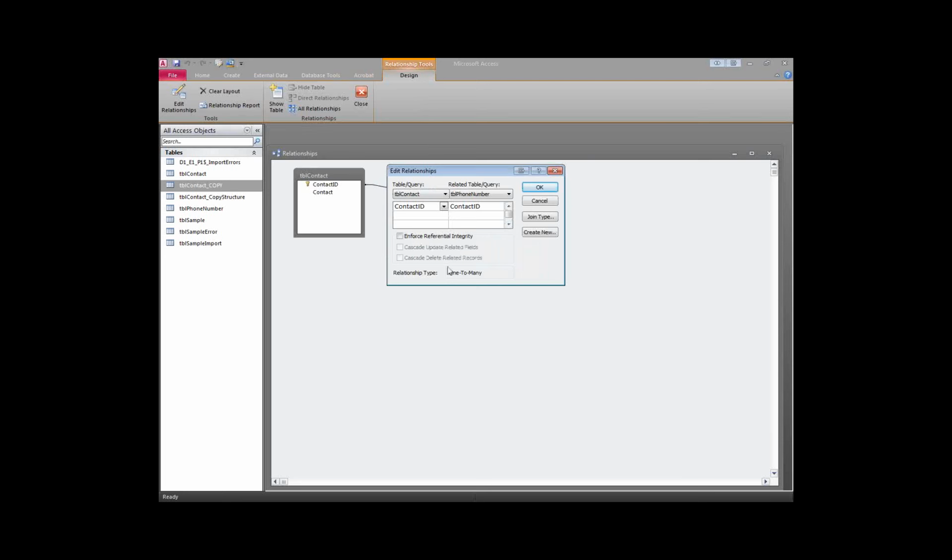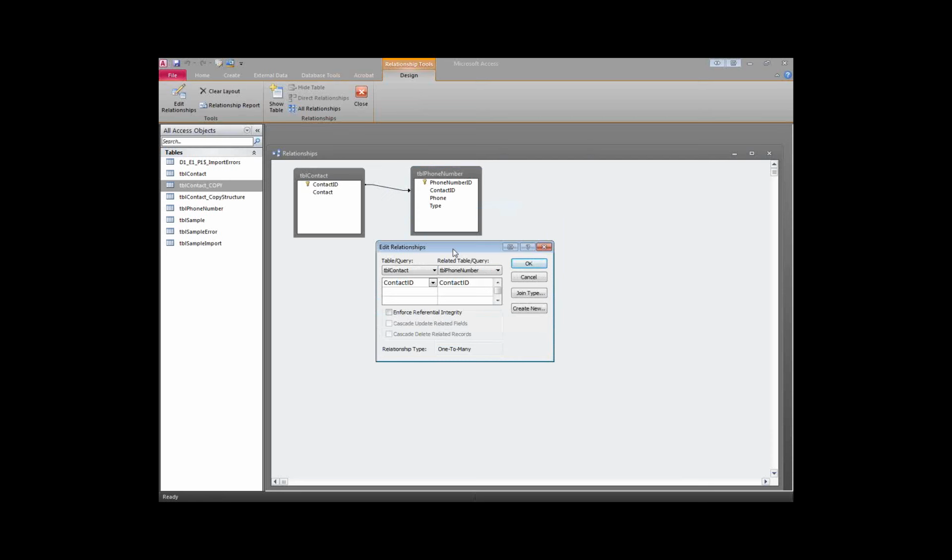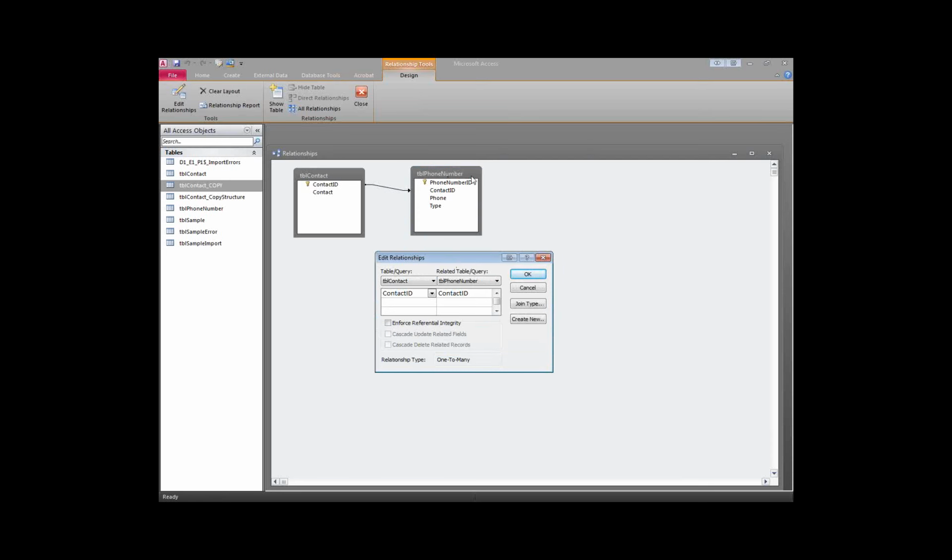What is this stuff down here? Well, one of the things with data is we have 2 different tables, right, with contact ID. Referential integrity is basically ensuring that as we make changes, it applies to both. Let me show you what I mean. We talked a little bit, or I just mentioned just now, how it would not make sense to have a phone number in table phone number without an associated contact in table contact.